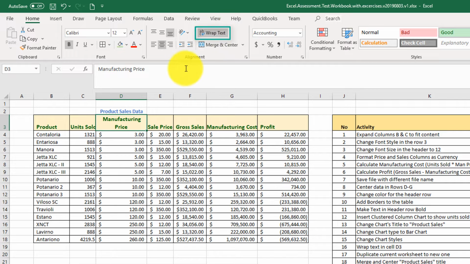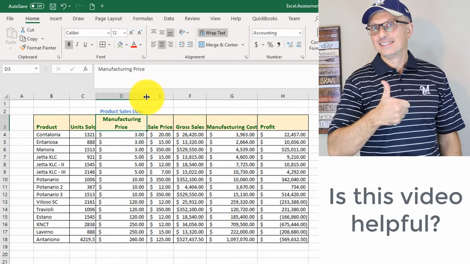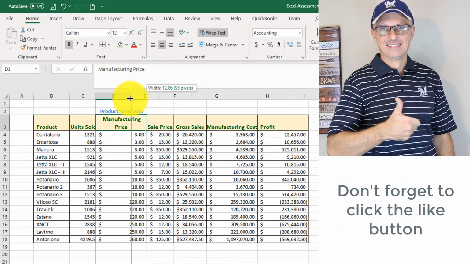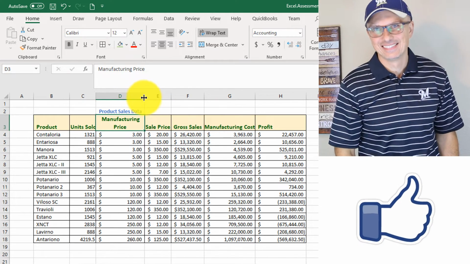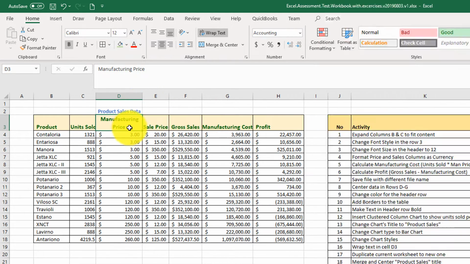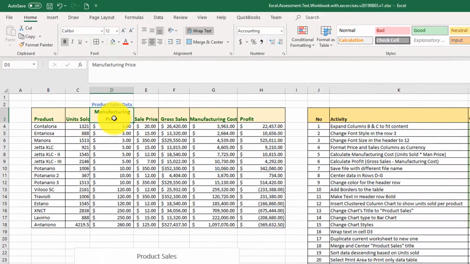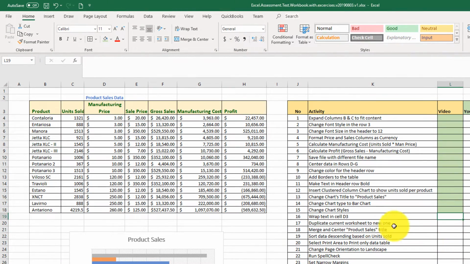And now it's shown as 2 lines, and you can see it expanded the entire row. So now it allows us to shrink the size of this column as long as we keep it no smaller than the word manufacturing. So the word manufacturing fits in. And this allows us to mark completion of task 16.